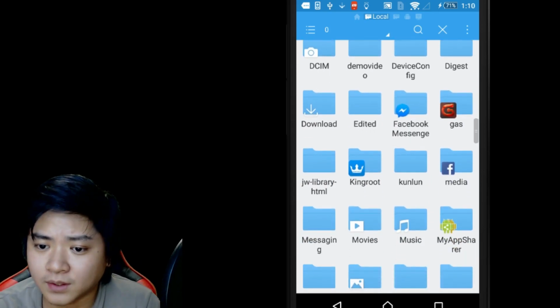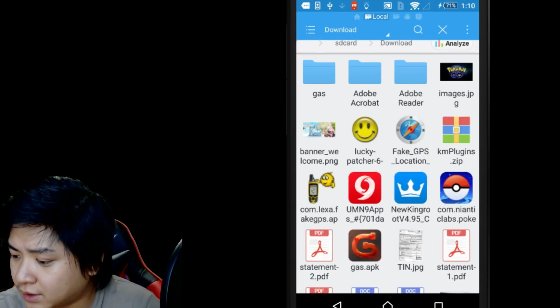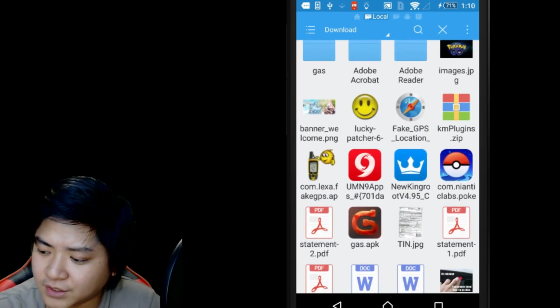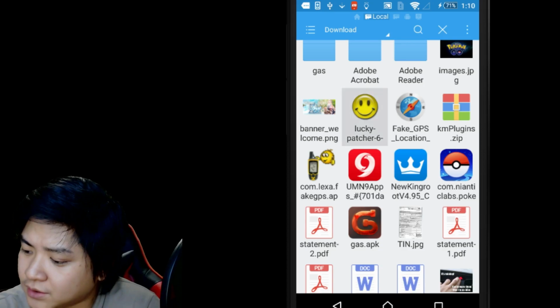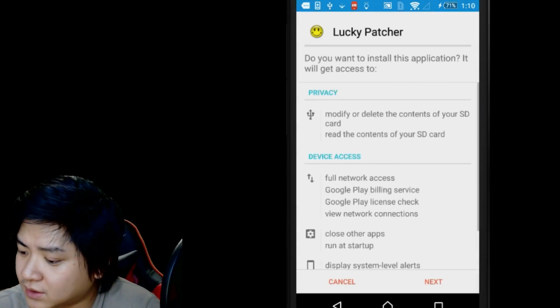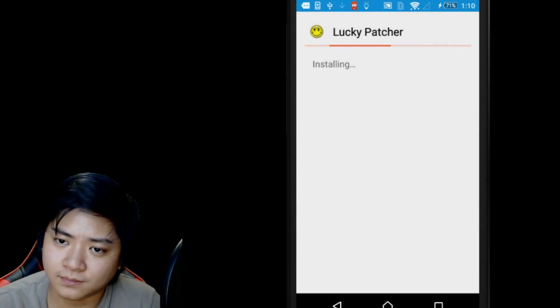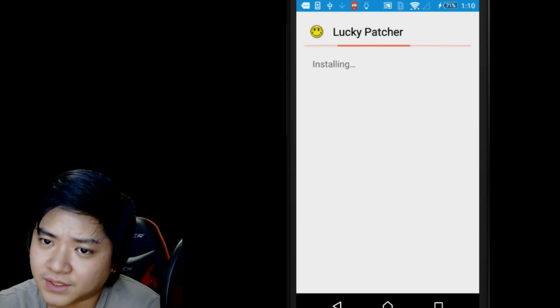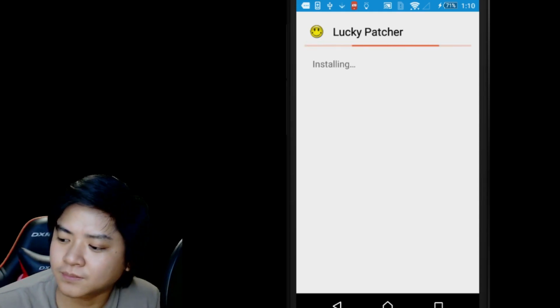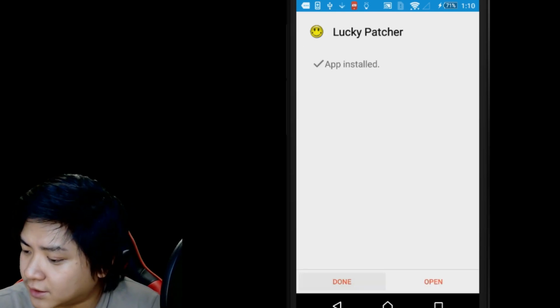So let's see, where's my downloads folder? Going to my download folder, and I have here my Lucky Patcher, my fake GPS, and my Pokemon. First I have to install my Lucky Patcher. Install, next, install, as easy as that. Let's wait for that to finish. It should be a few seconds, shouldn't take long, and it's done.